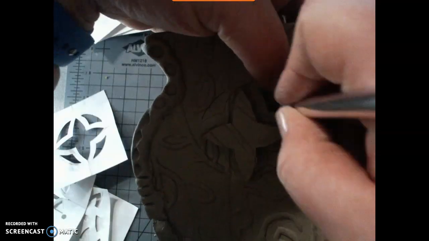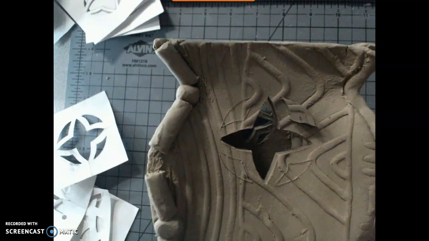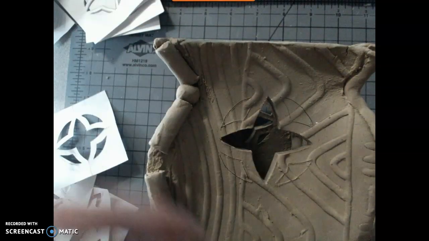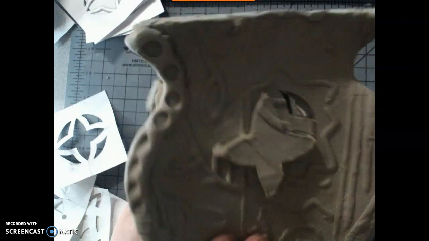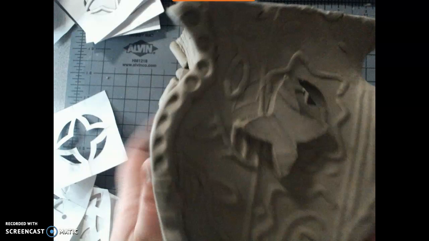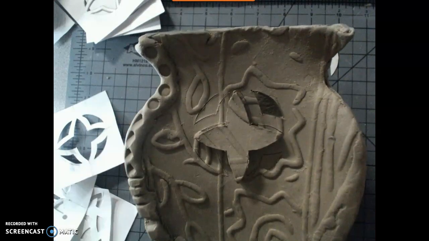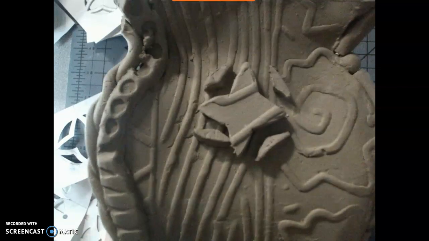So you can see that this piece would now, half of the design is popping up on this side, and half of it's cut out. And then with this one, half of it's popping up, but half of it's cut out. So it's the same thing. It's just where you cut out and where you attach is different. Okay, where it could be all cut out.